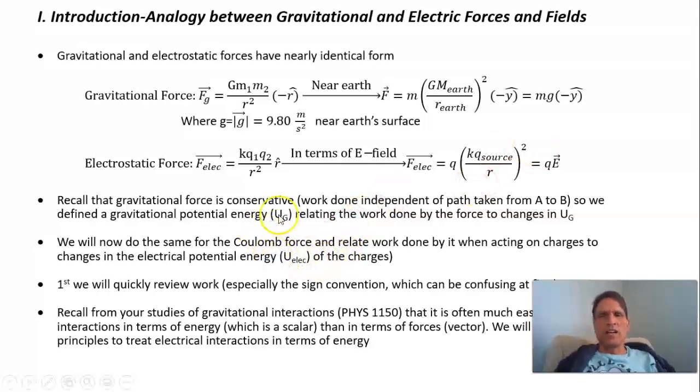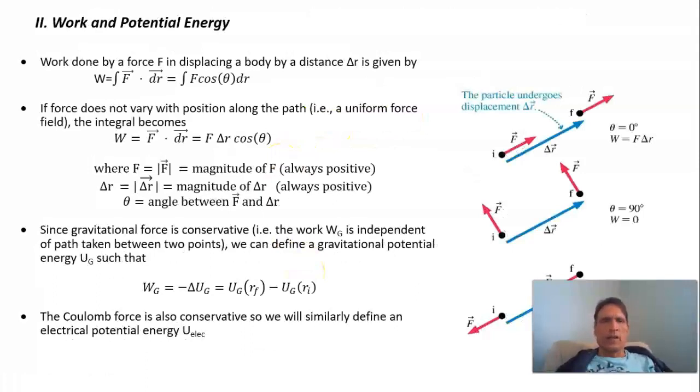Okay, so it's usually much easier to deal with energy than it is to deal with forces. So we're going to borrow some of the tricks that we learned in Physics 1150 in dealing with gravitational potential energy, and we're going to apply them to this quantity called the electrical potential energy. So let's go back and briefly start with a quick review of work, because work is related to potential energy for both of these forces.